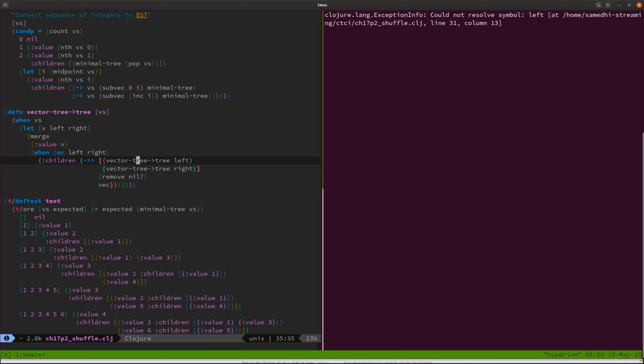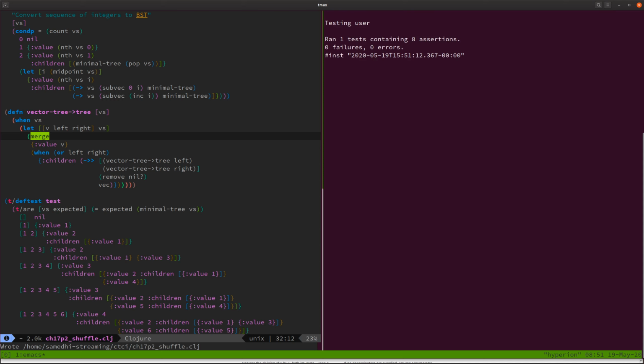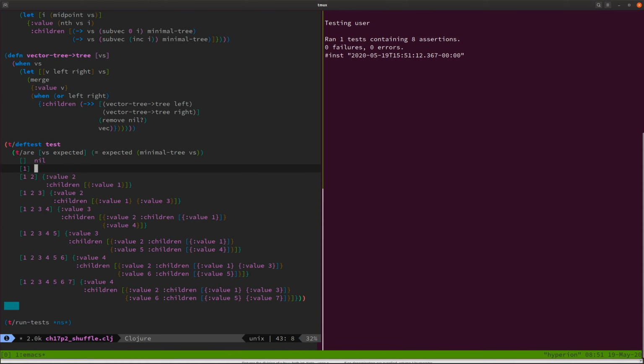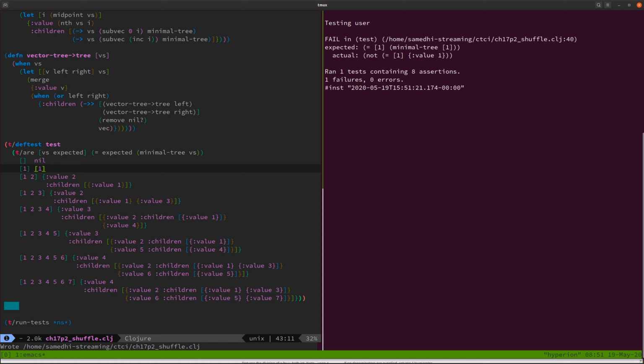Not resolve symbol left. Ah. Okay. Now let's just see if we can convert these into something slightly more succinct. 1. Huh. Well, isn't that what we had there before?